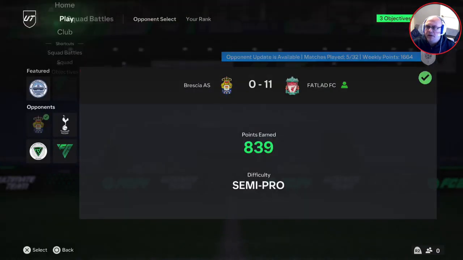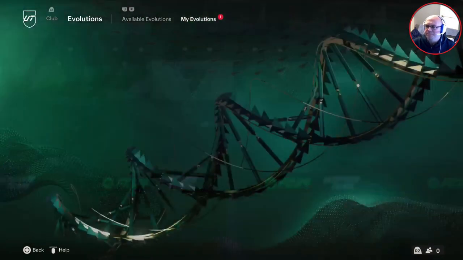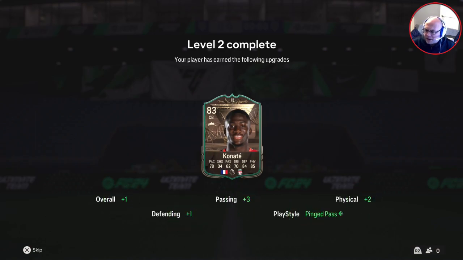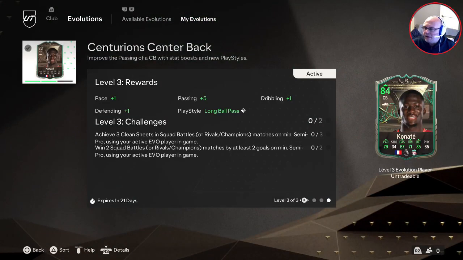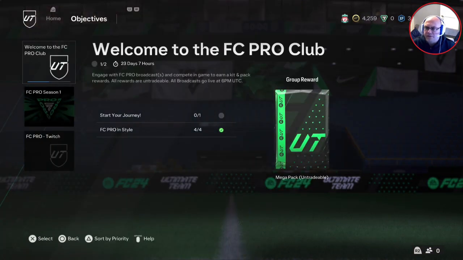Ooh, yes. Objectives and evolutions. All right, Konate part two. That's him up to an 83 now, with an overall 1, pass and 3, physical 2, defender 1, and the pinged pass playstyle. So, all we've got to do now is 3 clean sheets, minimum semi-pro, and then 2 squad battles. So basically, we need to win 3 squad battles games and not concede any goals effectively. So that's next on the agenda to get everything sorted.